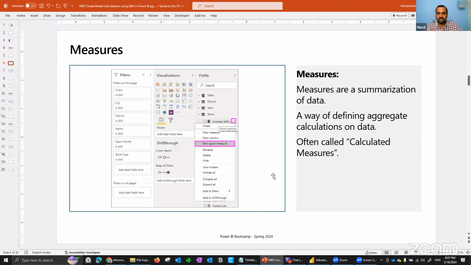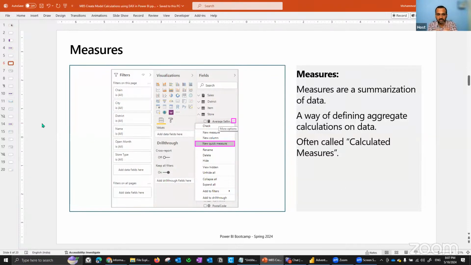Measures are a summarization of the data. What you have in your data model, it's a kind of summarization. Like we have seen in the last sessions, and we are going to see again in today's session, which is like sum of sales amount or sum of quantity. In both cases we are aggregating the value, right? It can be an average of the time duration, or it can be mean, median, anything depending on the business requirement. Generally it will be count and sum, or minimum or maximum. Those things can be calculated using measures.